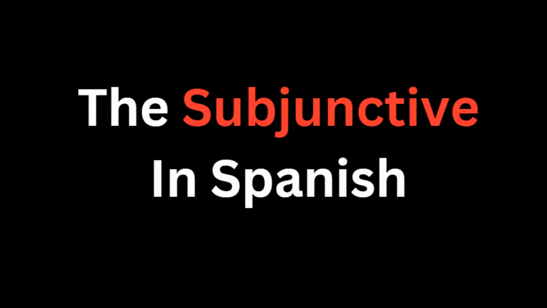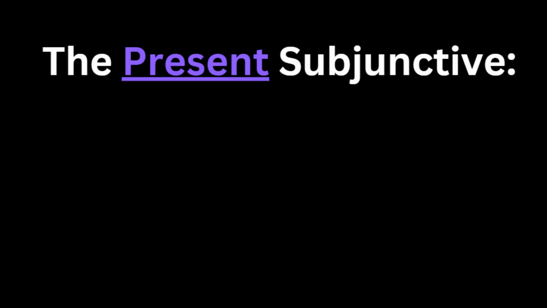In this video, I'll explain how all types of verbs work in the present subjunctive in Spanish, which is a continuation from the previous video where I talked about the principles of the subjunctive and understanding how it functions. In these upcoming videos, I'll be covering each tense of the subjunctive, starting from the present all the way to the past perfect, while showing useful sentences and explaining the concept of each tense.